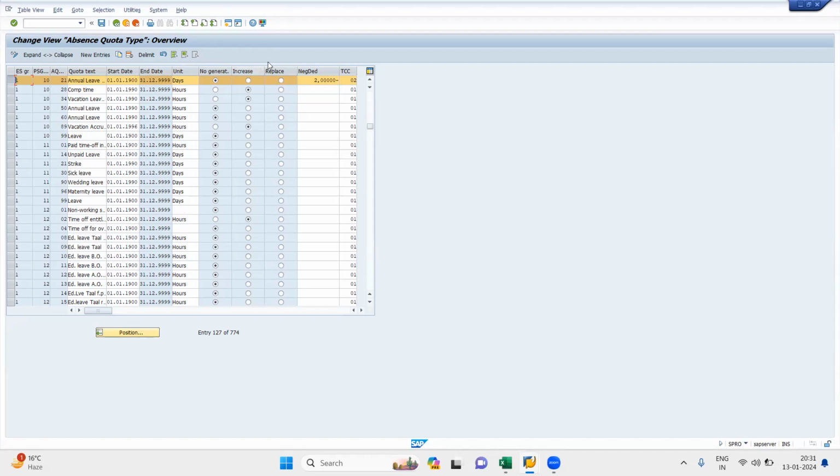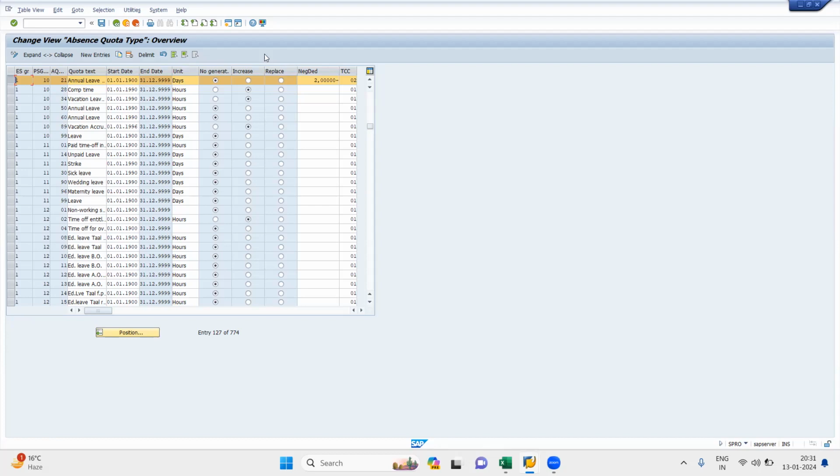If we select the replace radio button, the time quota will get generated but it will replace the previous value. For example, the previous value of absence quota is 1, and when we run the time evaluation, say for every month 1.5 days are accrued in absence quota.